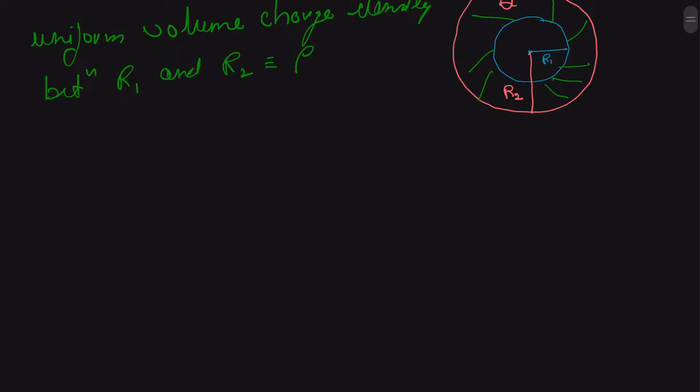Okay, so we can write the formula for rho. This rho will be equal to our total charge over the volume of this shell, that will be 4/3 pi times the difference of the radii cubed, r2 cube minus r1 cube. For the sake of simplicity, we can just move this 3 into the numerator. So this is our volume charge density for our shell.